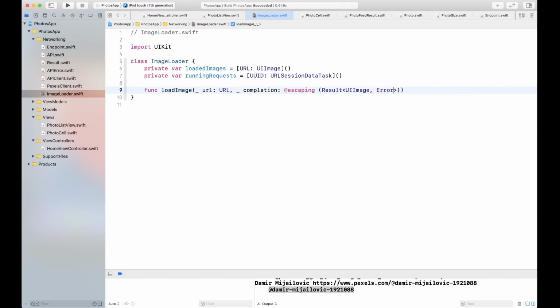For the result, we're going to get UIImage or error. Now this closure is going to return void, and this function call is going to return a UUID. UUID is one value that we're going to use for cancellation purposes.